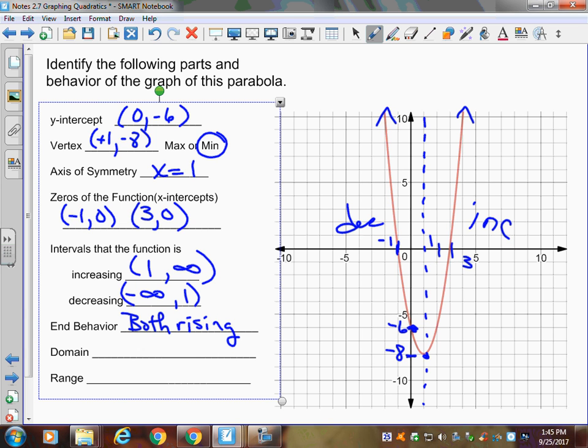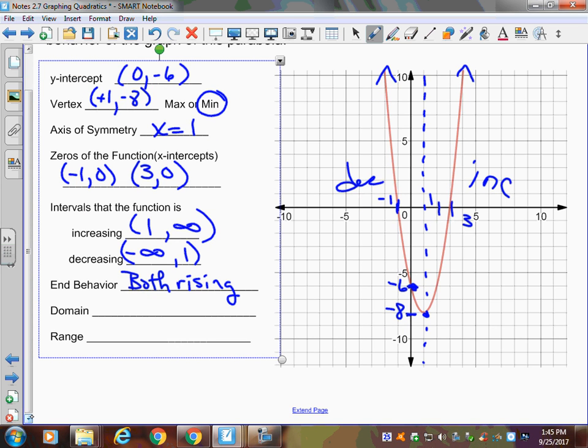Okay? Now, domain and range. With domain and range, you want to think about what x values this graph covers. So let's talk about what these arrows are really doing up here. Yeah, they're going up, everybody agree with that? But aren't they also spreading out a little bit wider and a little bit wider, so that they're going to the left a little bit every time and on the right a little bit every time? And so technically, from this axis of symmetry, this graph keeps going to the left. And if I kept drawing up forever, it would slowly inch out on the left and the right side. So is there any number that it wouldn't cover if it kept slowly inching out from this line? Any number that won't cover?